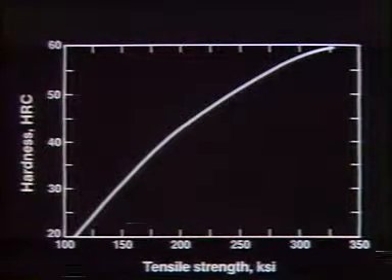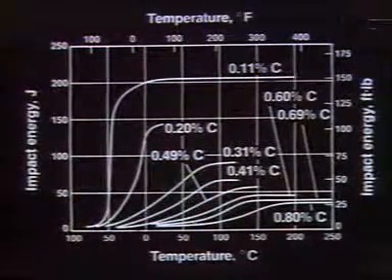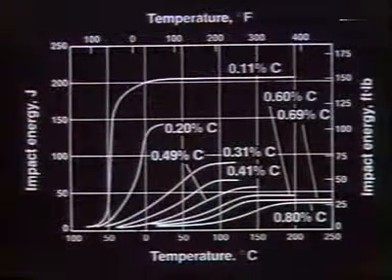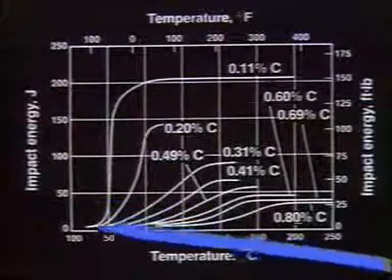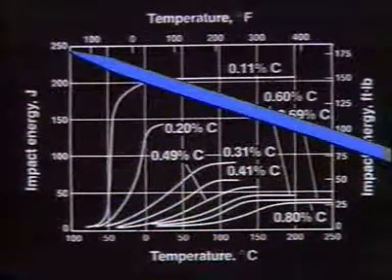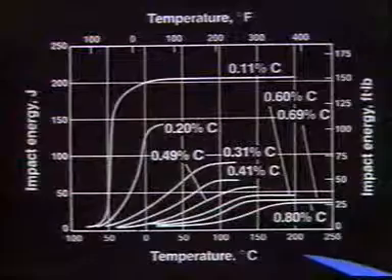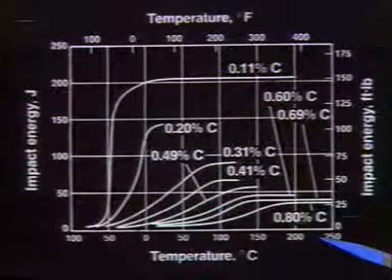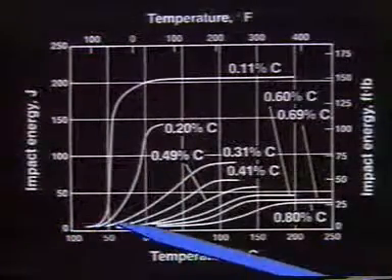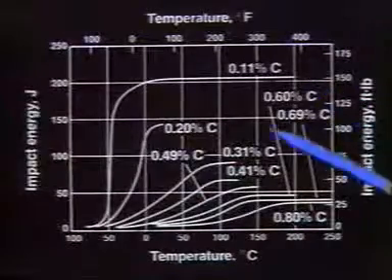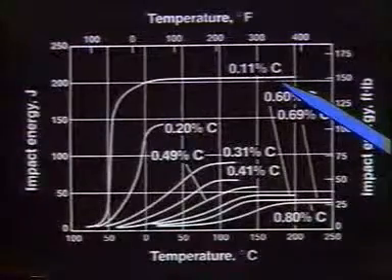Well, not only that, but if we wanted to examine, say, the energy as a function of the carbon content, and that carbon content's what's being ordered now and what we're interested in, we find that if we look at the impact energy that we got from doing the Charpy test yesterday, as a function of temperature, this is going to give us now the NDT curve, that nil ductility curve that we talked about, where it goes from a brittle material down here to a ductile material up there. And what we're going to try to do is keep all other parameters the same and look at the effect of just the carbon content on the steel.